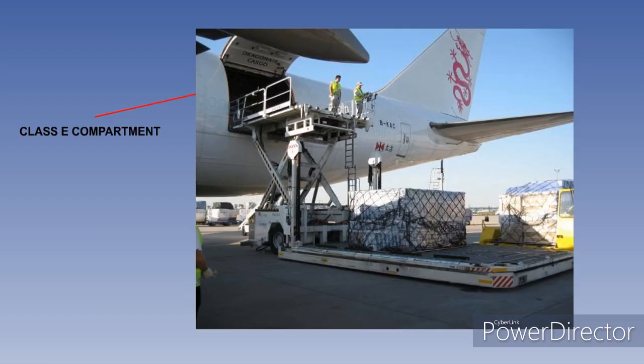These procedures, laid out in the ICAO document Annex 18, Technical Instructions for the Safe Transport of Dangerous Goods by Air, are obviously aimed at the safety of aircraft, passengers and crew, as well as security. So the rules must be strictly followed and applied for the benefit of all.